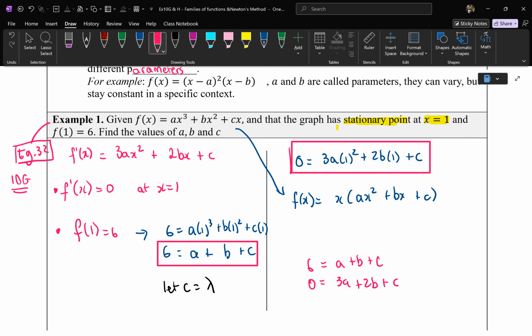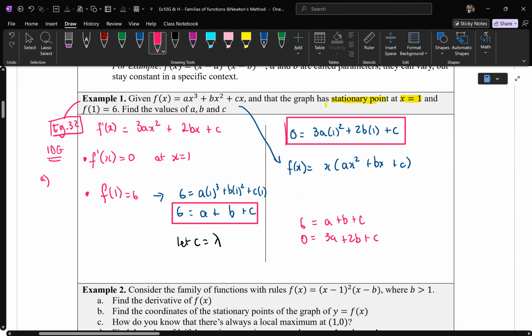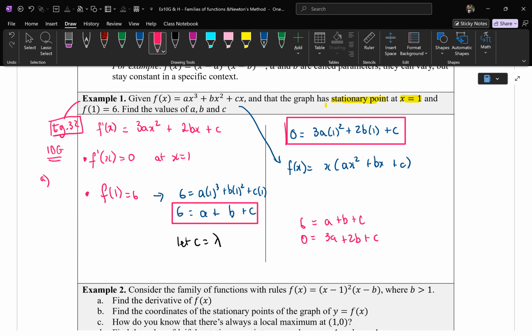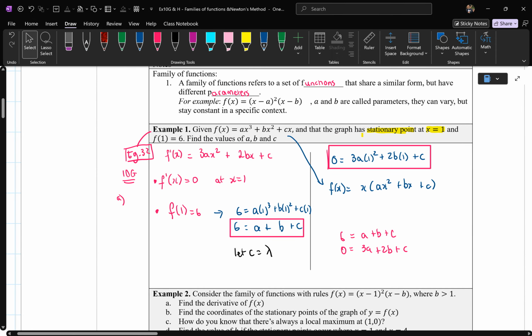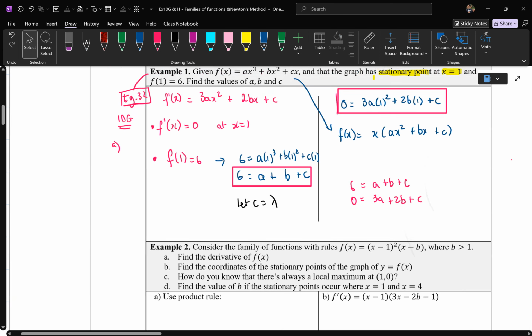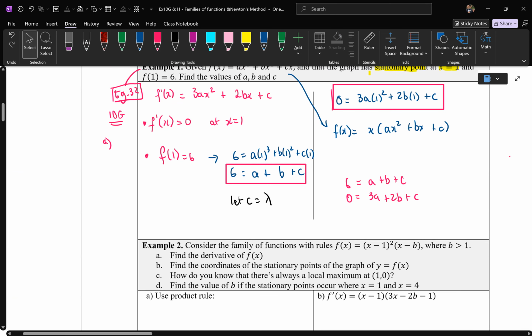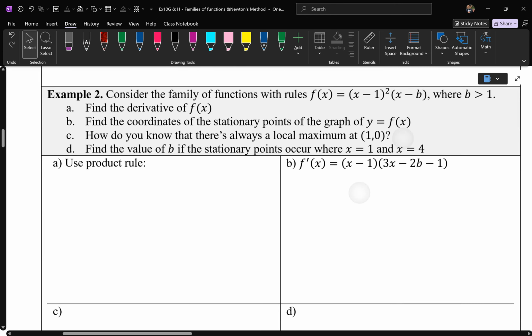So part B of the question actually tells you the stationary point occurs at x equals 2, and that's how you work it out. But part A of the question wants you to find A in terms of C and B in terms of C, so you would have to make it a parameter. But it would be impossible to solve with 3 unknowns and only 2 pieces of information. Sorry, it was the example that I did not copy completely. My bad. Have a look at that. That's example 32. If you're not following what I just said, we can't solve that, even having 0, 0.